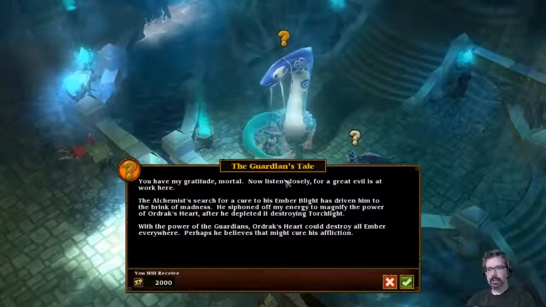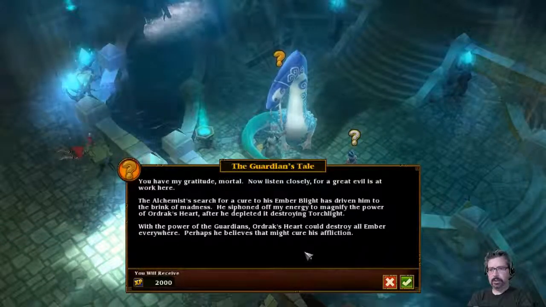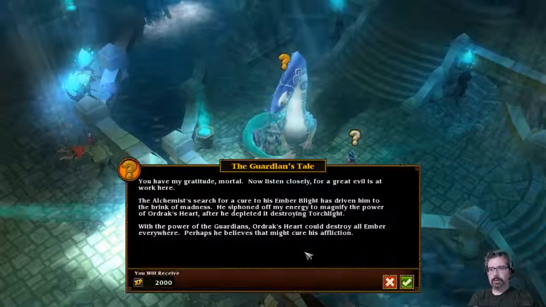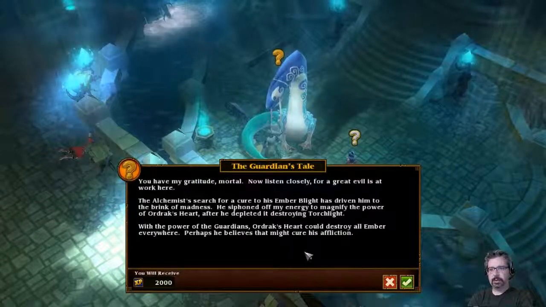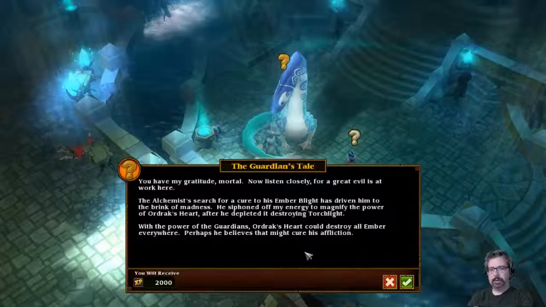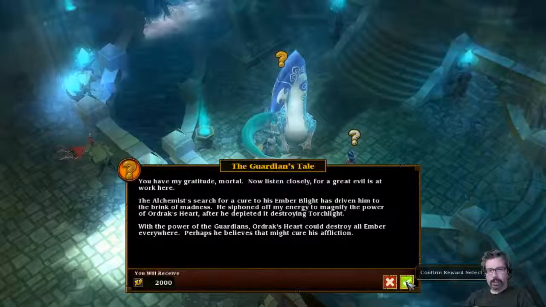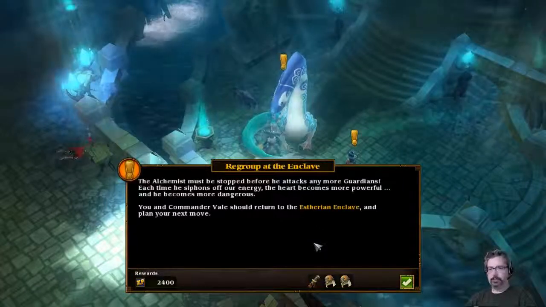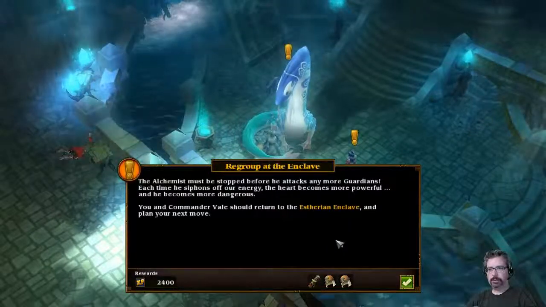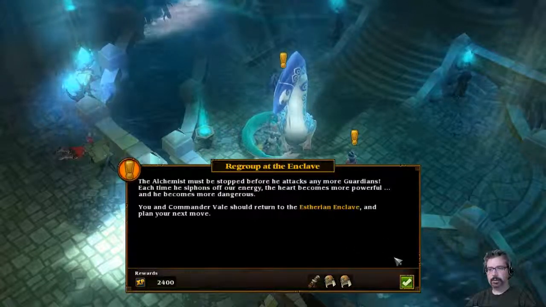Now listen closely, for a great evil is at work here. The alchemist's search for a cure to his ember blight has driven him to the brink of madness. He siphoned off my energy to magnify the power of Ordrak's heart after he depleted it. Destroy the Torchlight. With the power of the guardians, Ordrak's heart could destroy all ember everywhere. Perhaps he believes that might cure his affliction. The alchemist must be stopped before he attacks any more guardians. Each time he siphons off our energy, the heart becomes more powerful, and he becomes more dangerous. You and Commander Vale should return to the Aspirian Enclave and plan your next move.